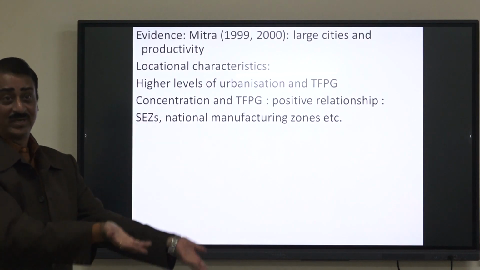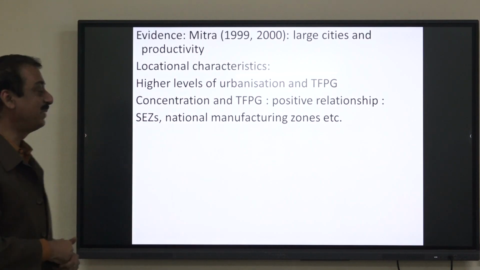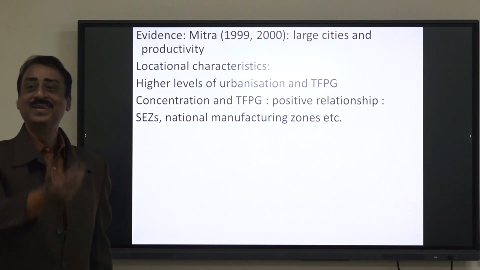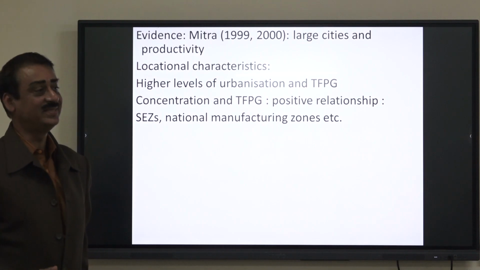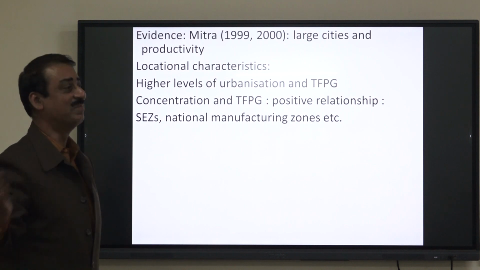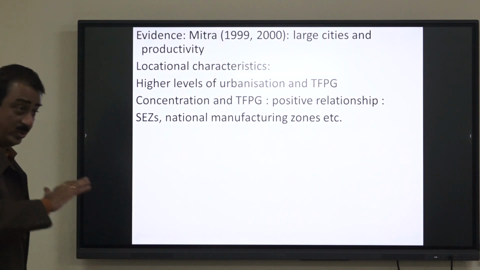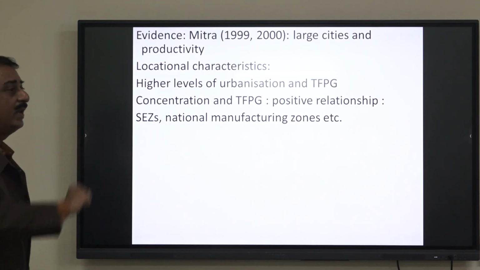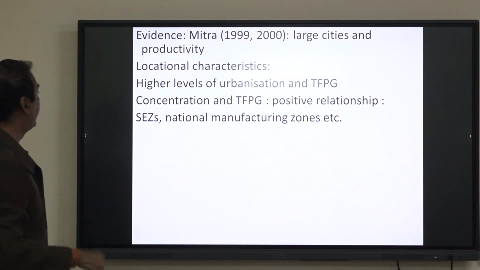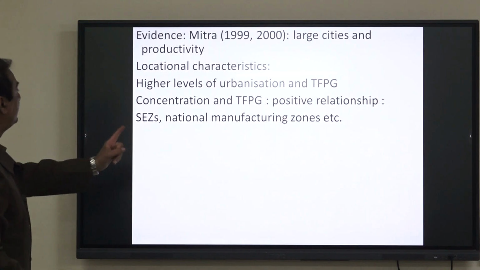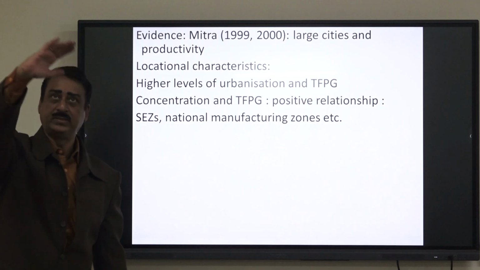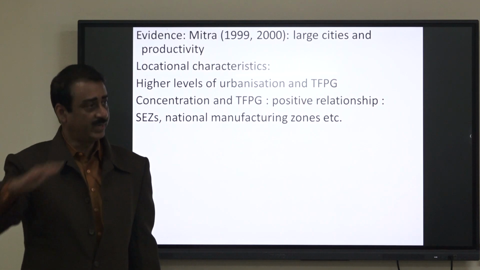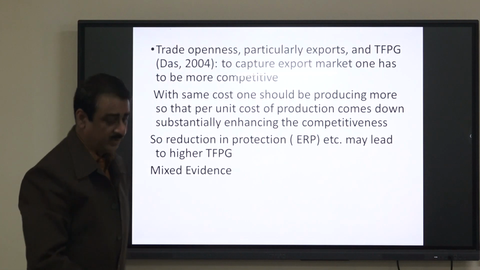On the other hand, the Gujarat model was throwing up much more prospects. That is how you were able to see that Western India progressed in terms of industrialization at a much faster rate compared to any other area. Though to begin with, most of these areas, Tamil Nadu, West Bengal and Maharashtra, all three were taken. So with higher levels of urbanization and TFPG, we are able to see that it goes up, there is a positive relationship, but beyond a certain point it starts tapering off.